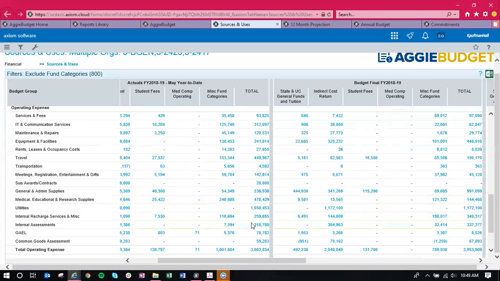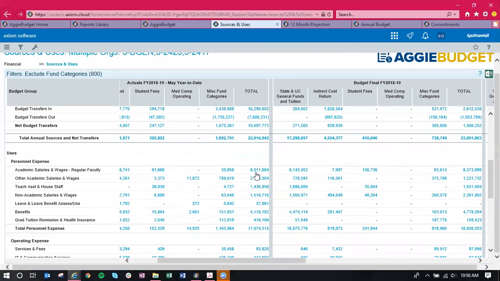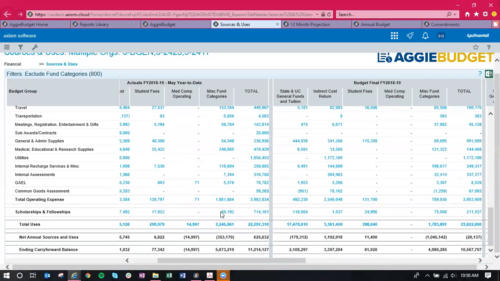Maybe something's coming in that we're expecting in period 13, or maybe it just isn't going to happen and we will experience much more of a surplus than we'd anticipated. So this is a good place to look at those variances and understand the difference, and really look at the overall health of an organization from this perspective.